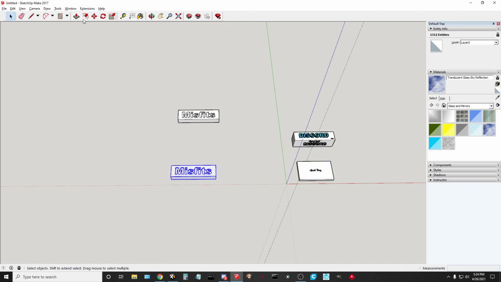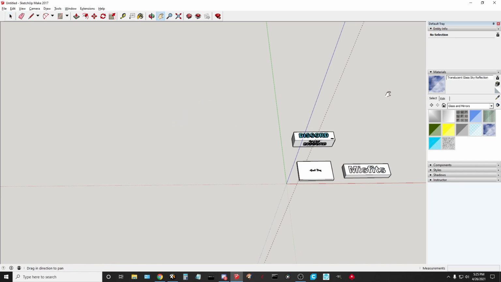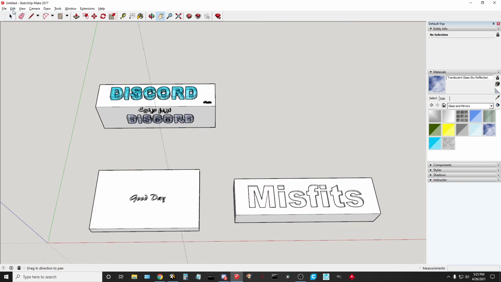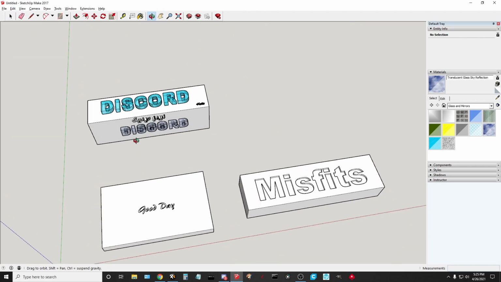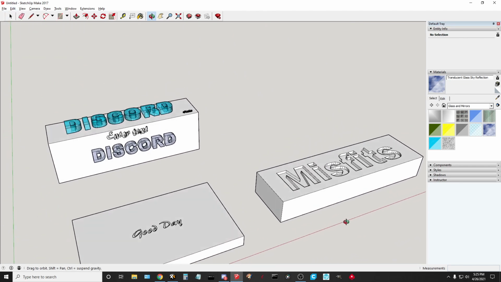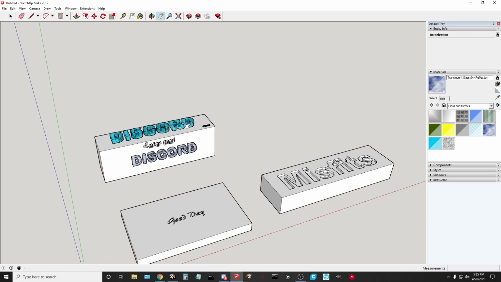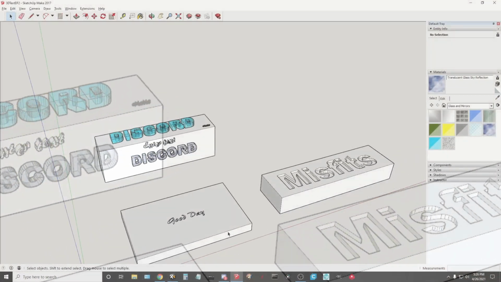You always got to have the selection tool. Oop. Oh, goodness. Stay selected. Get the mover. We're going to get you all up there. We don't need the duplicate. Get rid of the guides. There you go.